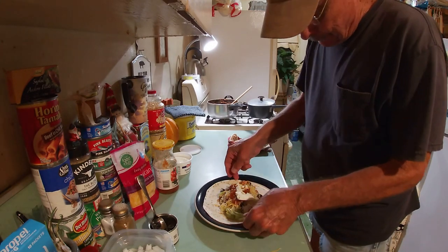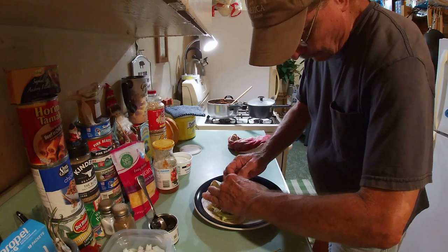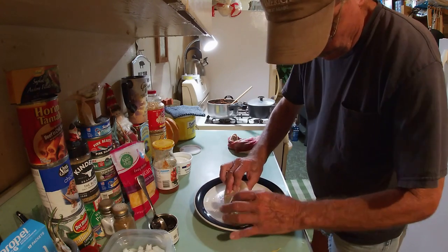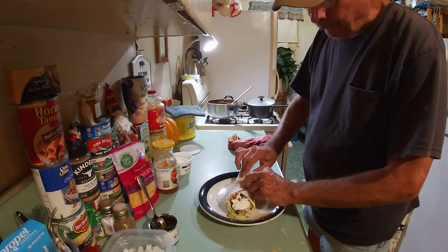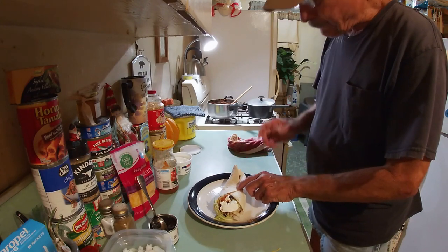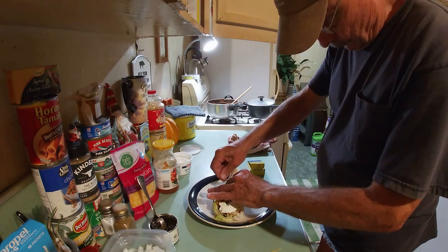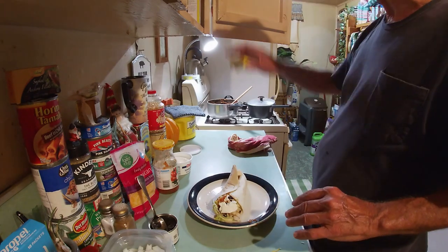Now we just got to try to roll it up. And I'm not even going to worry about rolling both ends up. Now I put a pile on here, so it may not roll too good, but it'll eat good. I'm just starving, folks. Let me get a toothpick out. There we go. That'll hold her together till we get to eating.